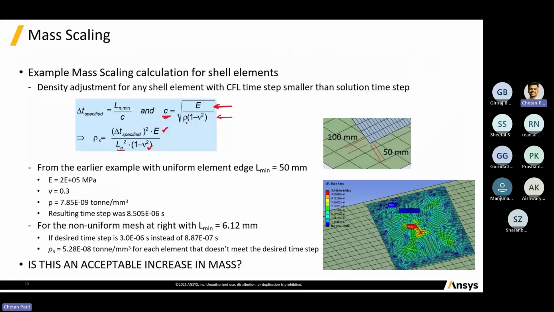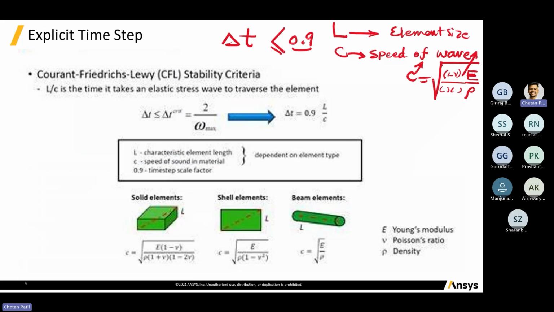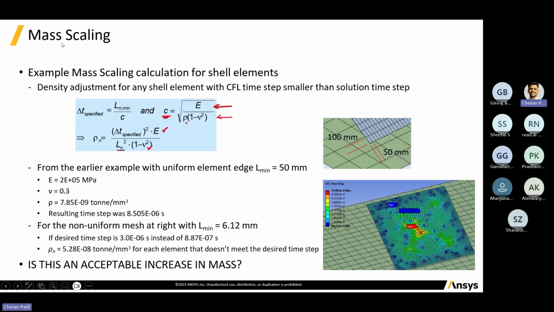We make use of mass scaling here to control the time step. We are considering a smaller delta t, but we should not have very small values either. It should be within some limits, so that we won't face much of an issue with the computational time. So to have a better computational time without affecting the accuracy, we have a method called mass scaling.